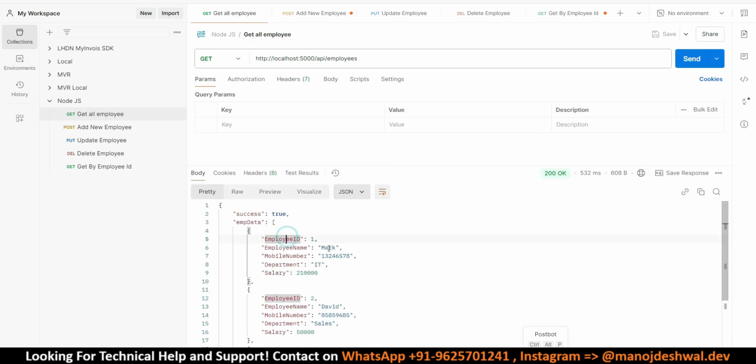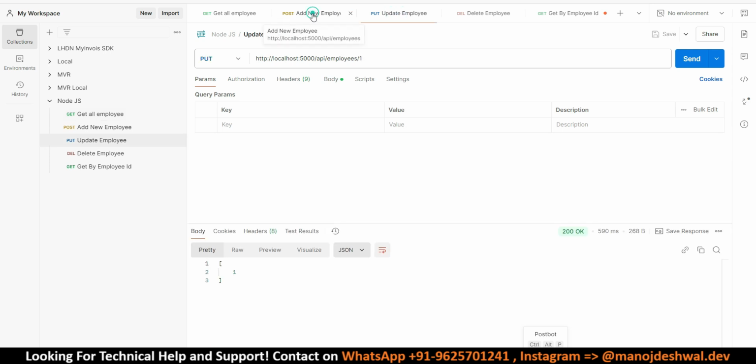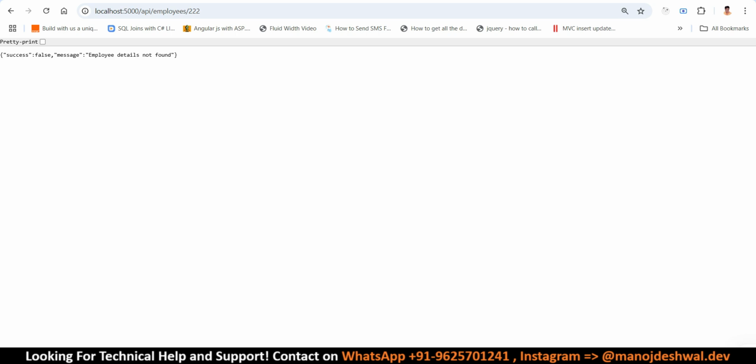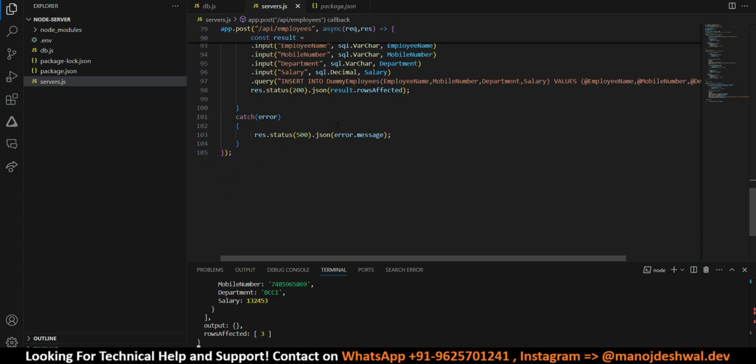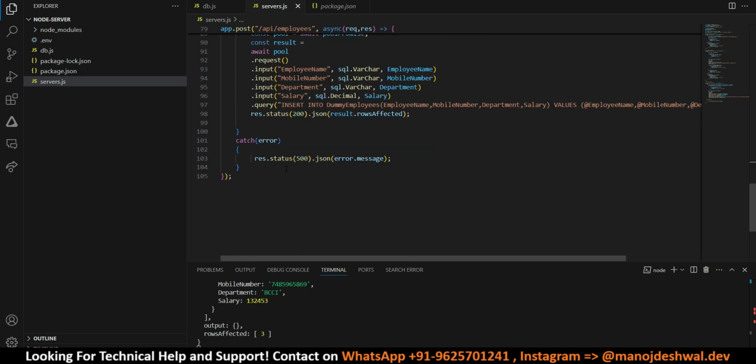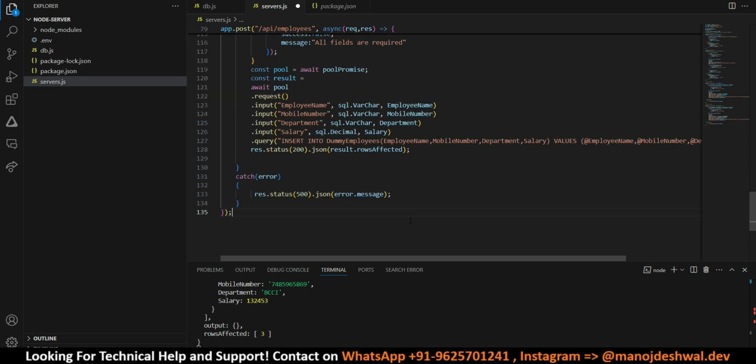So we have employee ID 1, 2, and 3. All right, so our post API is also working fine. Perfect. Now come here. Now the next API is to update the existing one. All right, so let me quickly copy this one because we will add most of the similar stuff.